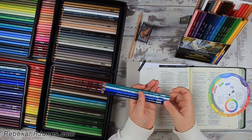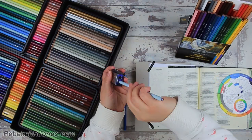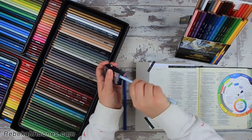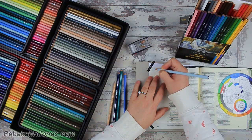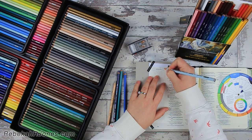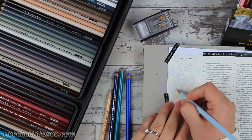This is your project. And we're just spending some time in the Word, really going in depth about the scripture and this devotional. And that's what really matters. It's not about the artwork, but the artwork sure makes all of it a lot of fun. So what we're going to do is just go over picking whatever color is going to be our background color. We pick the lightest color of colored pencil that we can, and we just trace around these things to just kind of establish some color.